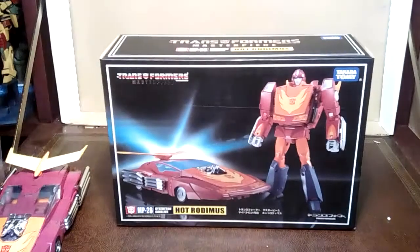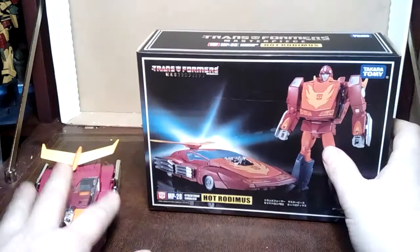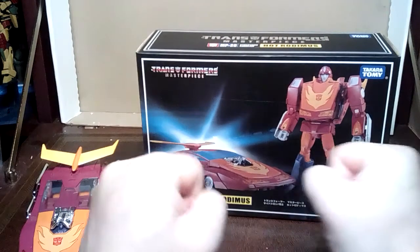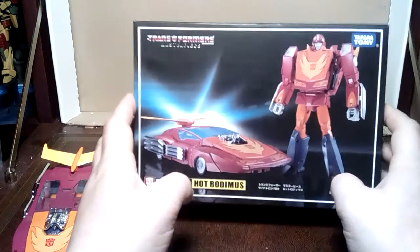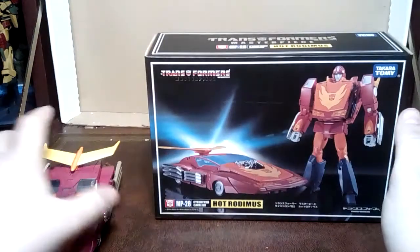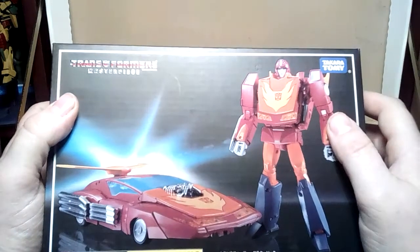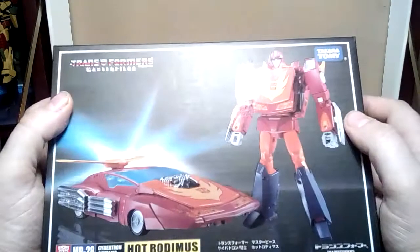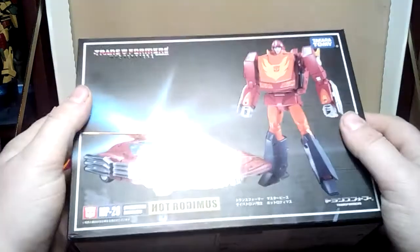I unboxed this the other day. I used this as a size comparison in my Classics Hot Rod video. But I suppose we should look at the box first. I don't know if you can see. Yeah, you can, the corrugations, when the dog stops walking around. It's basically just printed onto cheap cardboard, and to back that up, where are we?